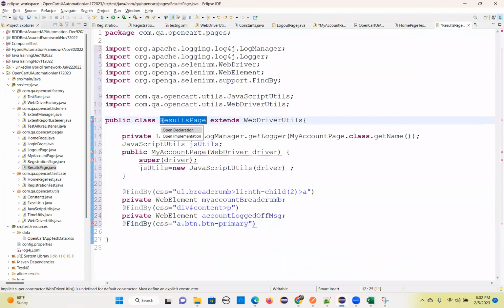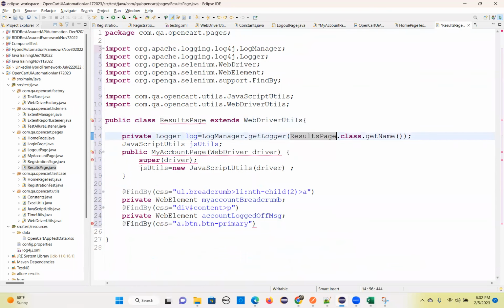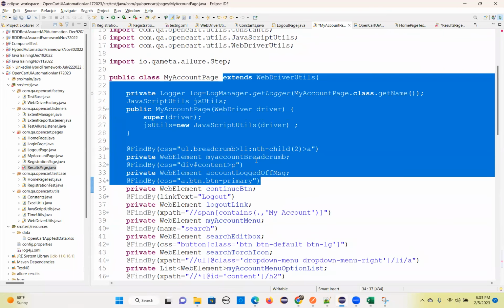So results page, here you put ResultsPage, here also ResultsPage. That's it. Now you replace the elements one by one. So we'll perform the search.